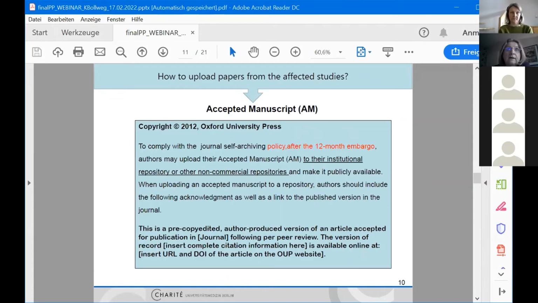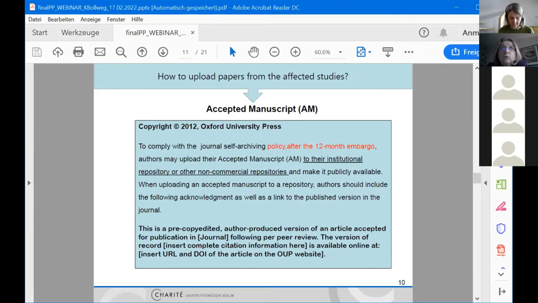So, accepted manuscripts. What to consider when uploading an accepted manuscript? I have briefly compiled Oxford Press's response to my inquiry with the most important aspects. The first was, a 12-month embargo period is requested. The second, the use is also only allowed for non-commercial purposes or for their own institutional repository or website.